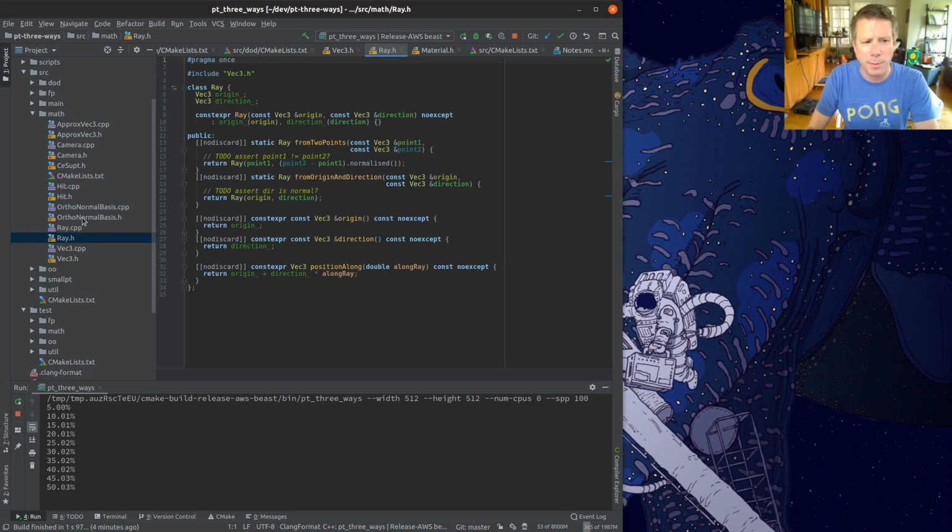And an orthonormal basis, we don't need to go into what that is right now. Approx vec3 is only used for tests. It allows me to write tests that say, hey, this thing should be approximately this other thing. So that's cool, but originally things like spheres and triangles were in the math library because they seem sort of platonically perfect to go into a math library. A triangle is like three points and some other information, material and whatever, and that starts to get a bit, actually that's not necessarily the best way to store it.